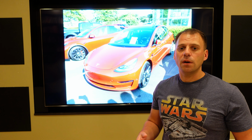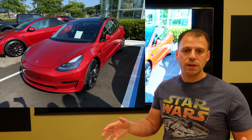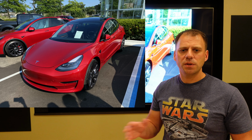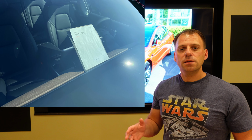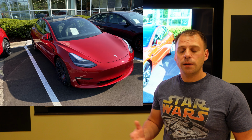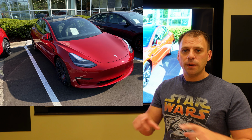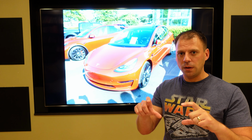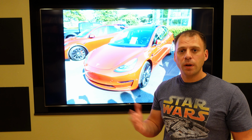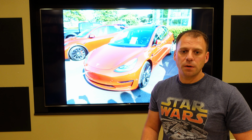For the delivery itself, we arrived just about on time for our scheduled delivery, and the car was parked right outside the center with the congrats page hanging from the windshield with our name on it. There were several other ones there too. Tesla had already fully registered the vehicle, so the plate and registration was all set. They actually already had the plate on the car as well, and I was pretty happily surprised to see that they used the actual shiny Model 3 plate frame that they actually sell on the accessory site. Better than a plastic dealer advertisement like you get from most car dealers for sure.